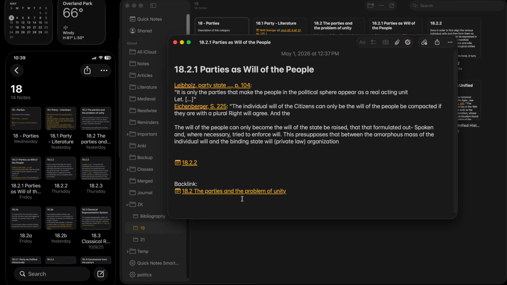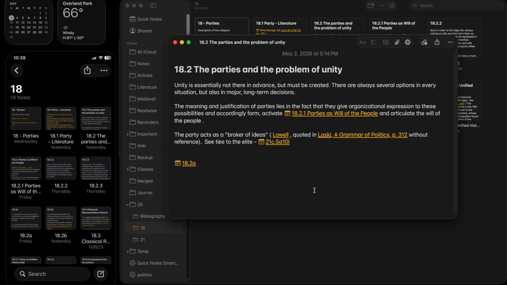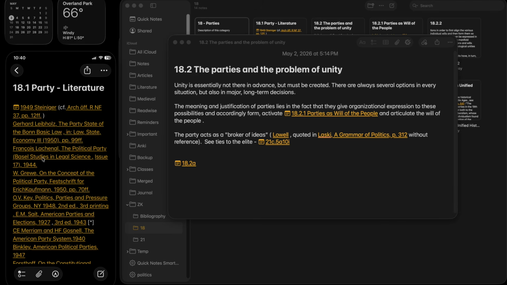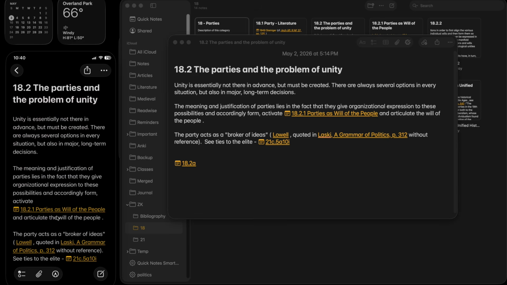And then I can even have a backlink if I wanted to have one there manually. Of course, the hard part here is going to be if you create a new card and insert it between two, you're going to have to make sure you update the link between the two manually. And that's not too bad. It's just something you have to do. Works just as well on iOS. You can see I can just jump over and you can see the same thing. I can just use the links to go between notes.